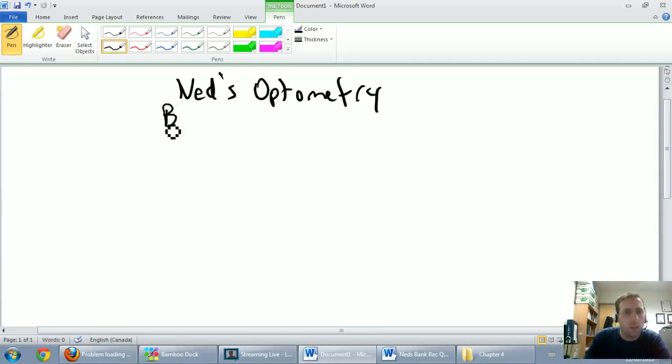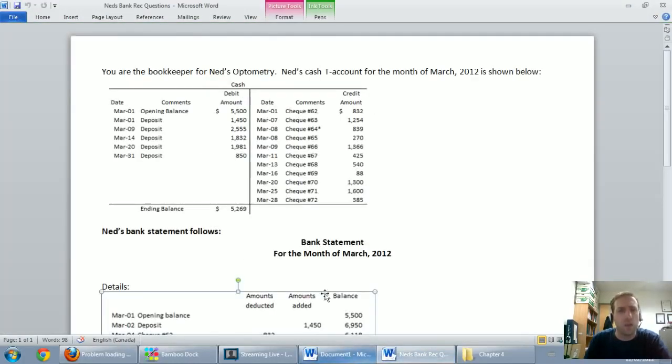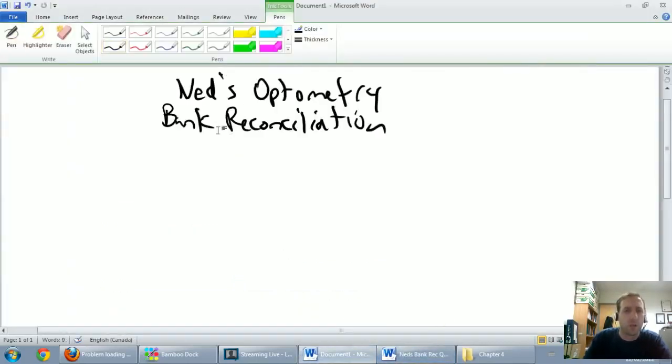We'll say what we're doing here: bank reconciliation. And typically when I've seen these dated, they're not dated as at or for the month ended, and I wouldn't be too worried unless your instructor tells you. But you just put a date on it, and so the date's going to be the end of the month here, March 31st. And I think it was 2012.